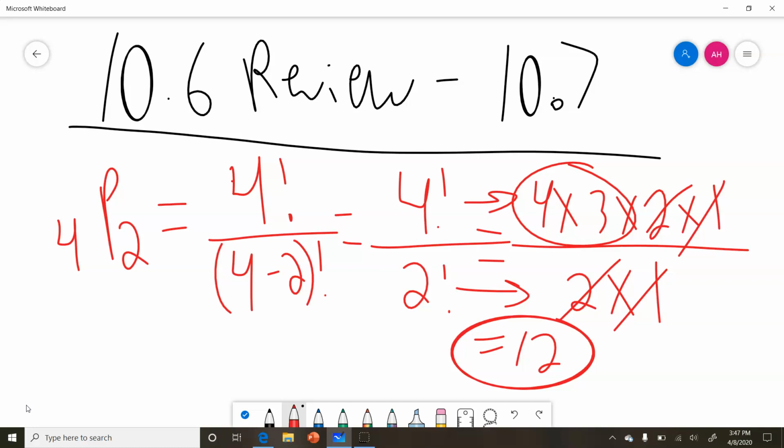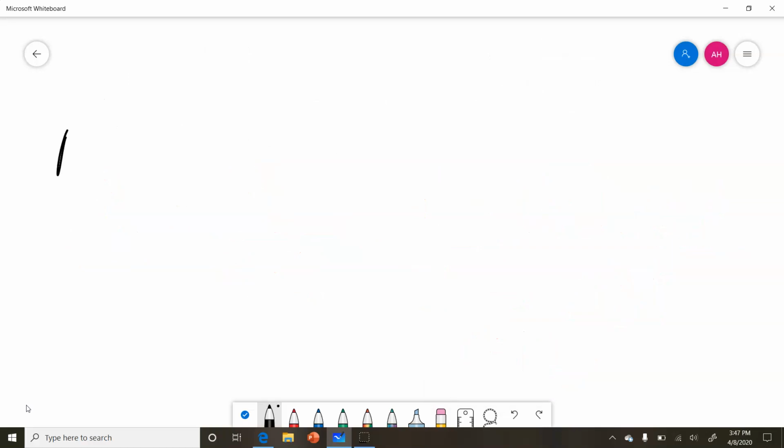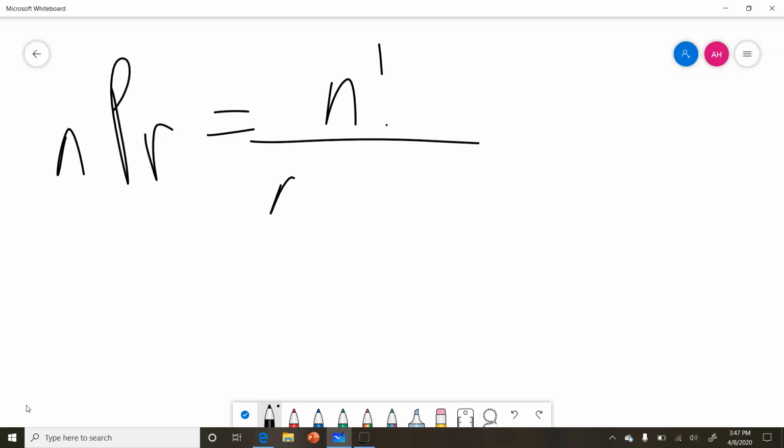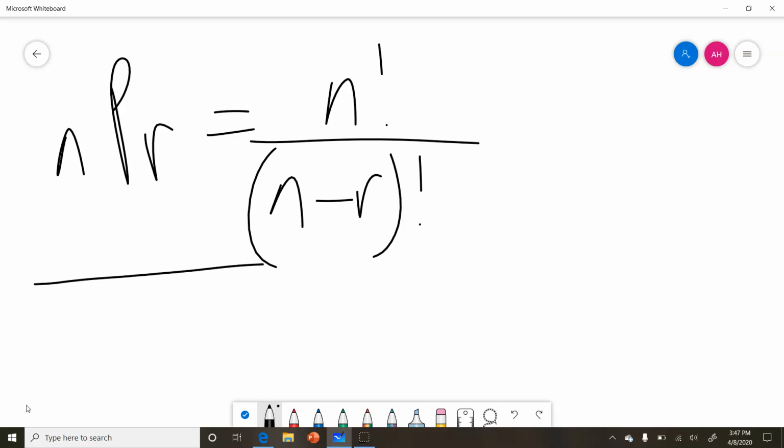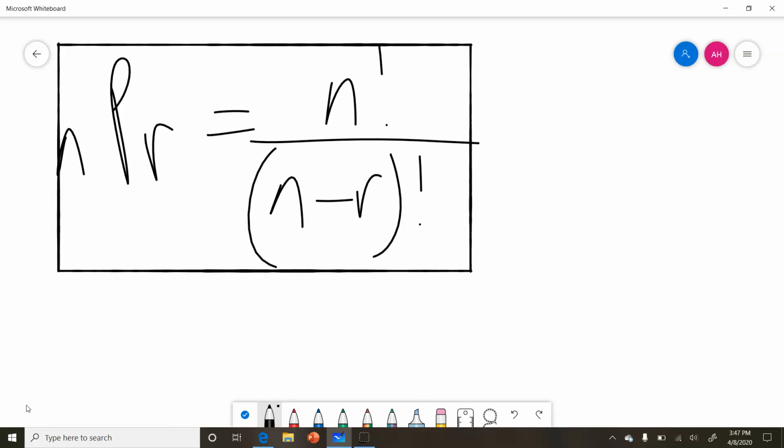So that's not very hard. You guys understood that. If you need to watch me do that again, I may do another one later to help show the difference, but I'm going to clear that. And this was the formula. It was nPr, and that equaled n factorial over n minus r factorial. Okay, you need to write this down because this is a very important thing for us to understand. That was in permutation. Okay, so I'm going to write that up here, permutation. And that's the total number of ways something could be done. Okay, so that was a short review on 10.6.